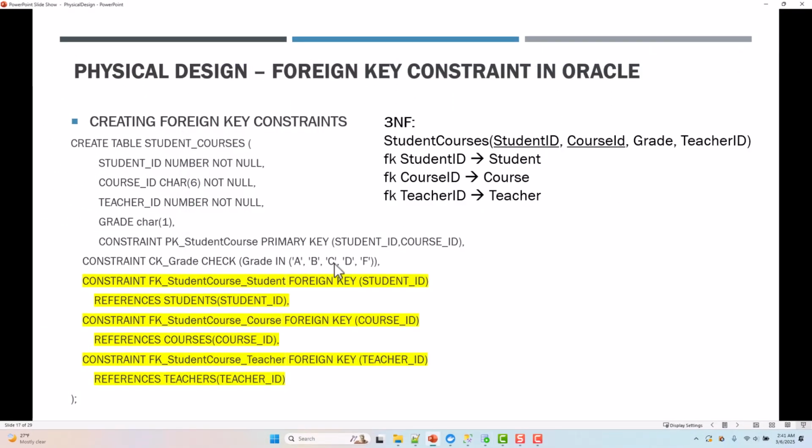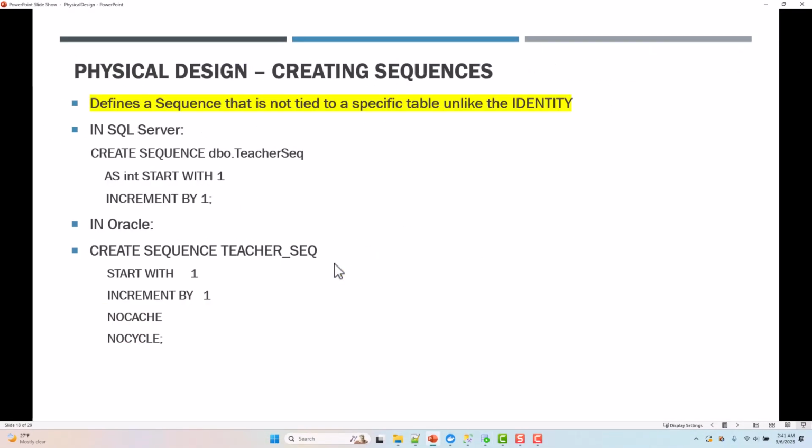I'm going to go back, and this is the last thing that we're going to do in this video because it's getting kind of long, and we'll take a look at how we can alter tables and make changes in the next video. But in this case, we want to go ahead and create a sequence, and we're going to be doing that for our teacher table for use in assigning IDs. And let's go ahead and switch over.